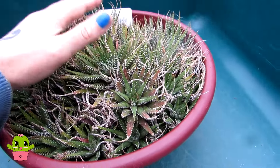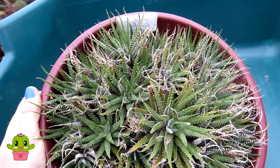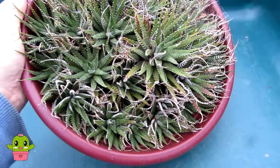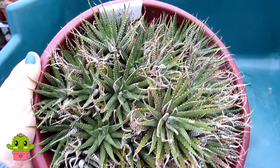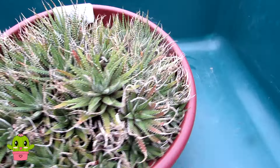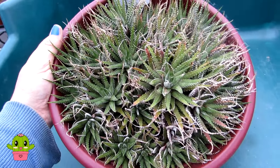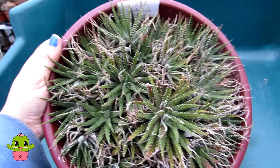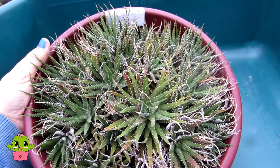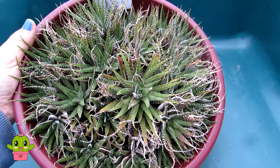And it's just absolutely gorgeous — a whole bowl of green happiness. It just looks remarkable now. This is why it's important to keep on top of repottings and root prunings of Haworthias, because otherwise they can dry up. I wanted to do a video particularly on this because it's one plant I got when I was only about 12 years old — one my brother got from a garden centre.